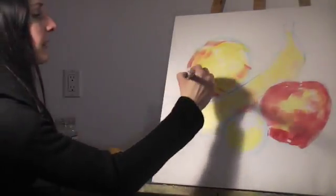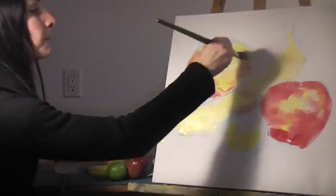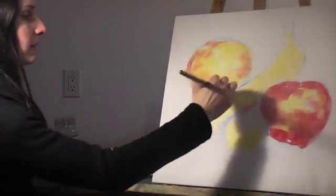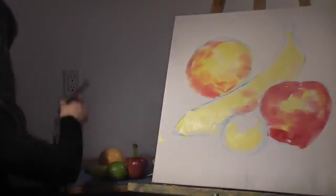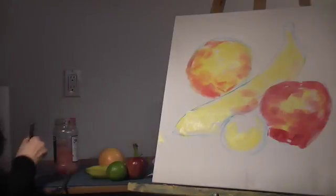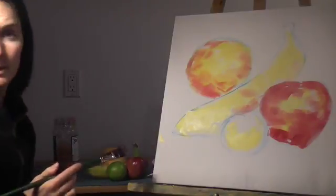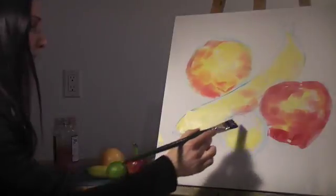So I know I'm going fast here for the sake of the video, but please feel free to take your time. Take your time with this and do it a little more neat and tidy than I am. Alright, so next you can wash your brush out if you want, and then we'll do blue. Now I know there's no blue on here except for the background, but the lime is going to be green, so we're going to do some blue just to give it sort of a base coat of blue.